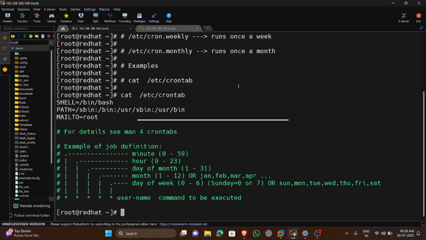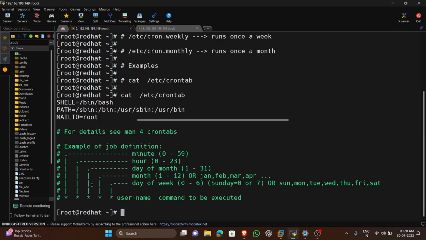This area shows the information about your jobs, meaning the format in which you have to mention the jobs. People can create their jobs in the /etc/crontab location.